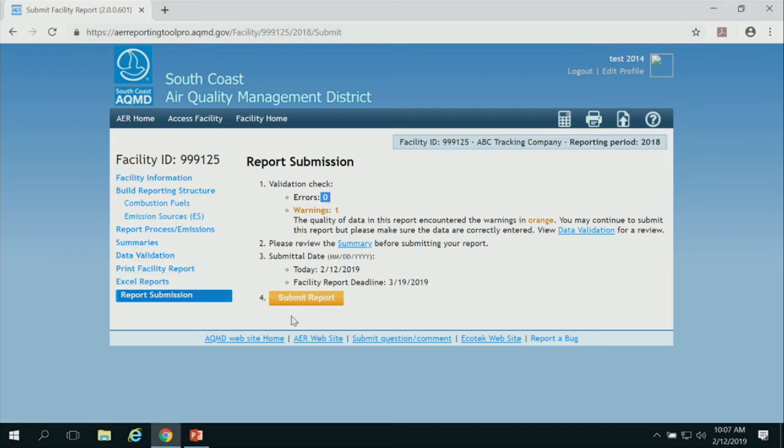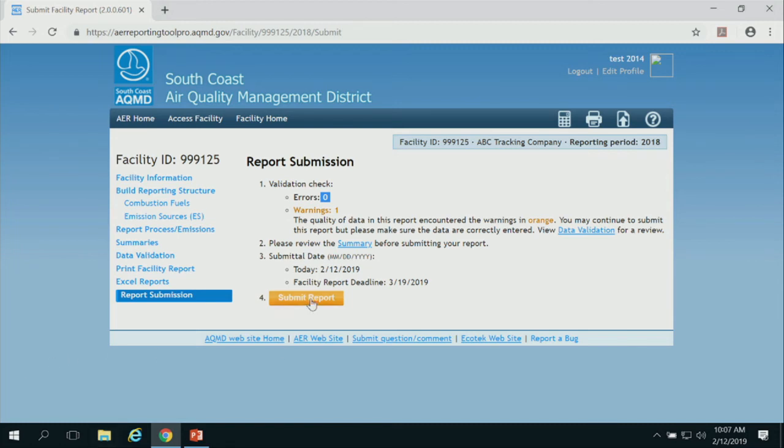And once I press this submit button, the electronic submittal phase is done. As I indicated, the tool gets locked on you. Let's say you figure out that your facility conduct needs to be changed. If it's before the reporting deadline, you need to contact us. We can unlock it. After the reporting deadline, we cannot unlock it. In that case, you need to submit an amendment. If you go to our webpage, there is a one-pager with step-by-step instructions on how to amend reports.